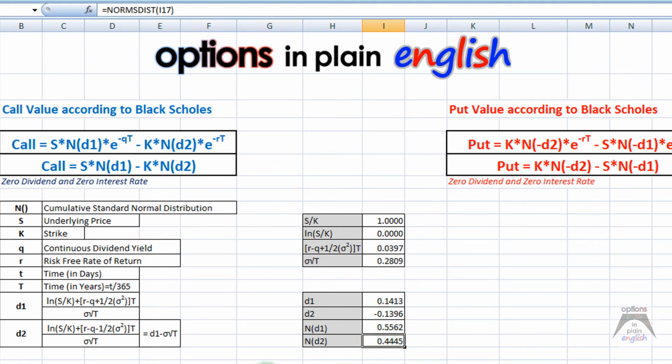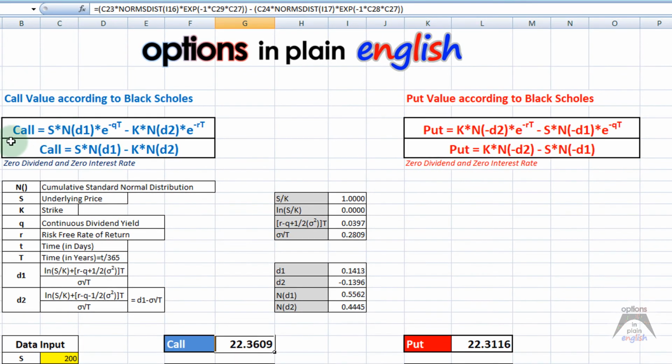And you can calculate the value of a call. You develop this formula, which is here. So everything is very straightforward. Maybe the only difficult thing would be the E is EXP, so the exponential number. And that would be it. It's just a very straightforward formula, and you can get the value of a call. Okay, you can copy it from here if you want, or if not, I'm going to make this spreadsheet available in Excel. And you can download it and you can do whatever you want with it.